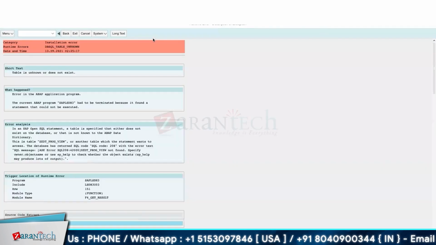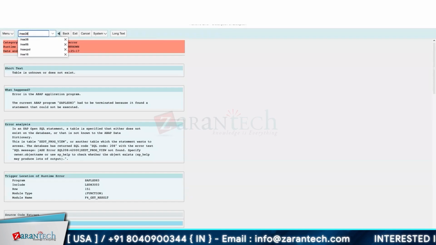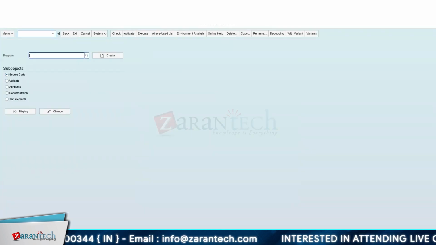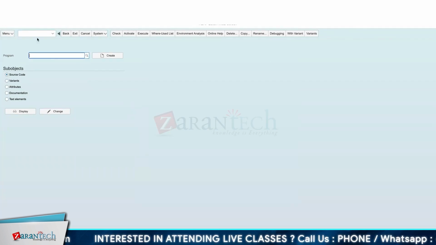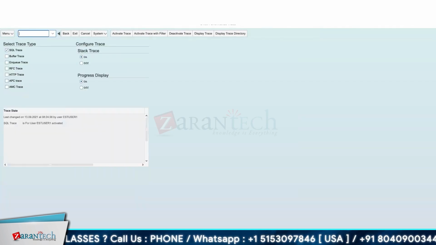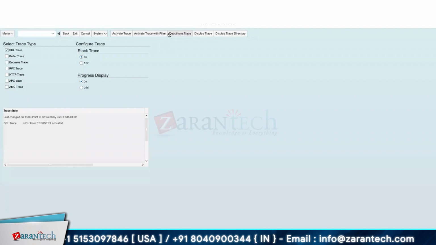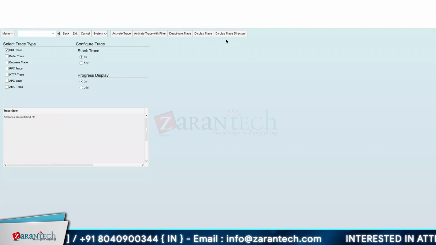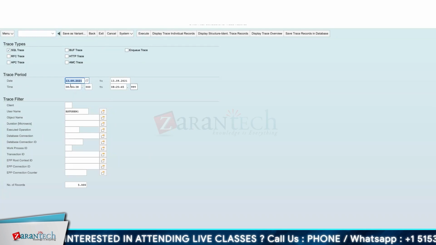Oh, there is a problem with this one. Some error. Okay, good, that's all right. So you have executed something and it has thrown an error. Now let's go again to ST05. First of all, it's not connected to the database, or we could have seen exactly what happened. So now deactivate the trace first. Trace off. Now display the trace. From 24:38 to about 1 minute, we have activated this one. Let's find out what happened.